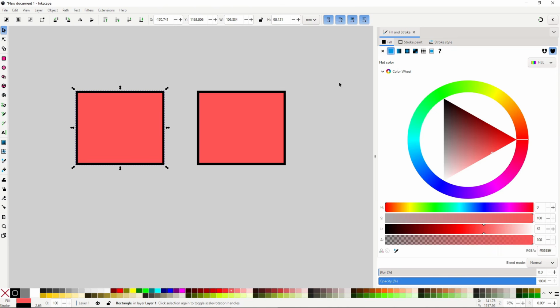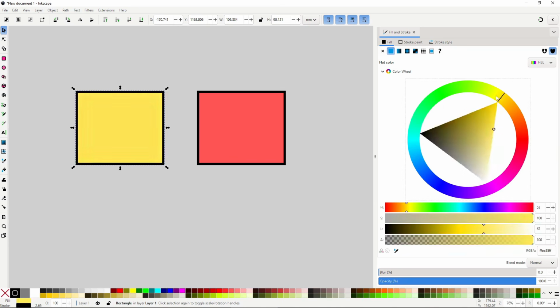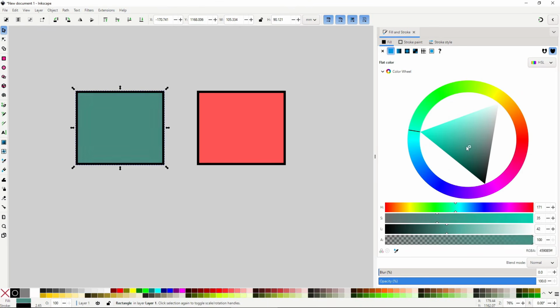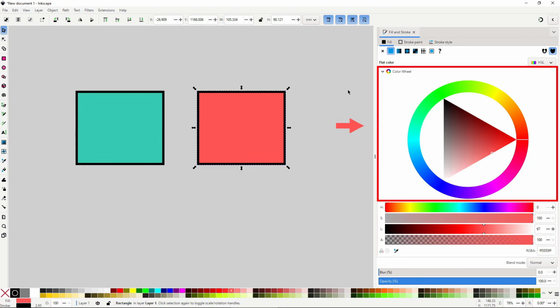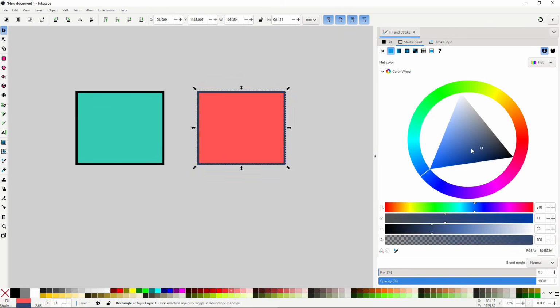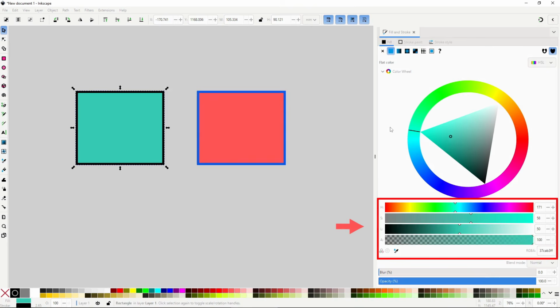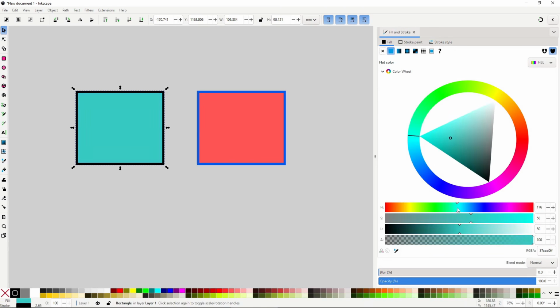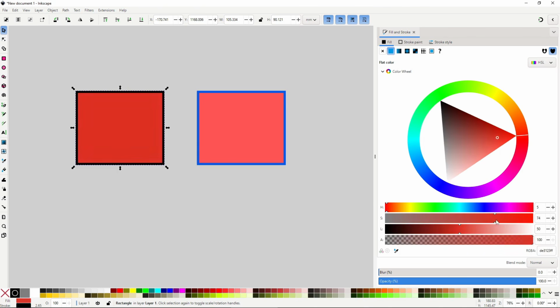Now, let's see if we can make sense of everything else. It actually isn't that complicated once you understand how it's organized. This area here is the color wheel, just like the one you'll find in any graphic software. The outer ring lets you choose the hue, while the inner triangle lets you adjust the saturation and value. It's very straightforward once you get used to it. Below that, you'll find the HSL color controls. This is simply another common way of choosing colors, one you may already know if you've used other graphic programs. Instead of using a wheel, you adjust the hue, saturation, and lightness independently with these sliders. The colors here are the same ones from the color wheel. In fact, they are linked together. So if you change one, the other changes as well. It's just an alternative way of selecting colors.